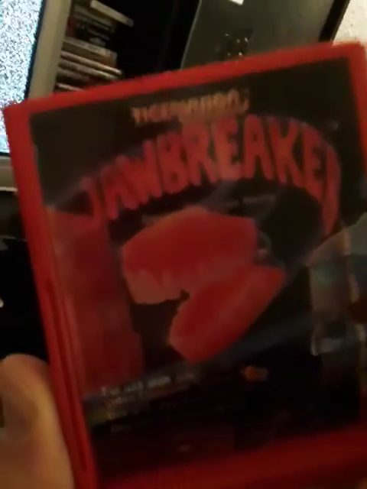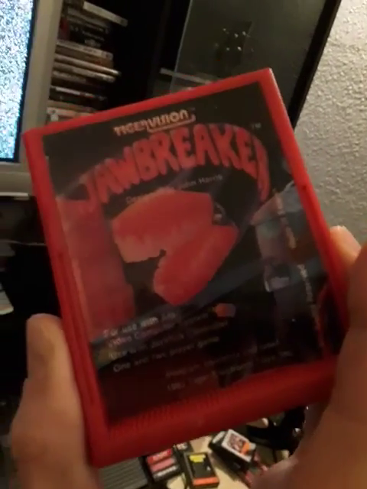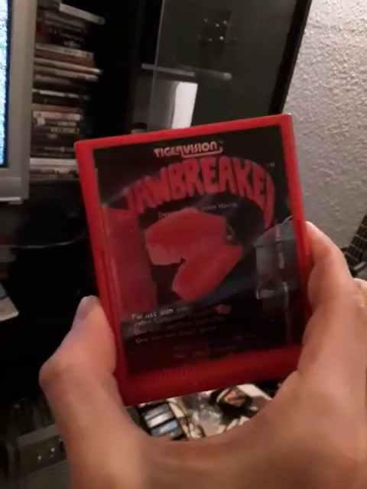Jawbreaker from Tiger Vision. These Tiger Vision games are really something special. The deepness of the color. I mean, how do you make that at the factory? That is red, my friends. Just like Polaris, Threshold, and King Kong.